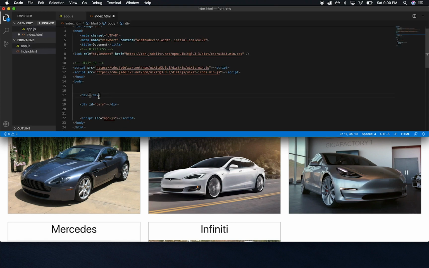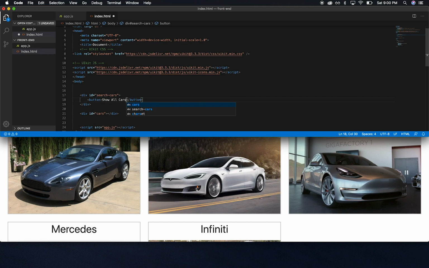So I'm going to say div, and this div is going to have an ID of, I'm not sure what I want to call this. Searching, getting cars, search cars. I'm not sure what we're going to do here. Search cars, I think will be fine. And the first thing I want to do is have a button that says show all cars, which is what we're seeing right now.